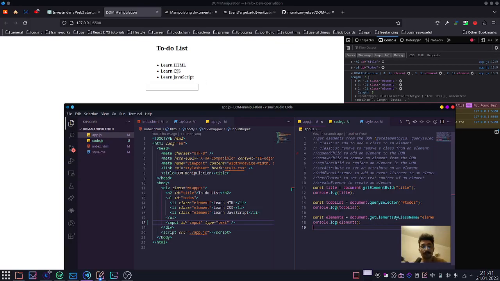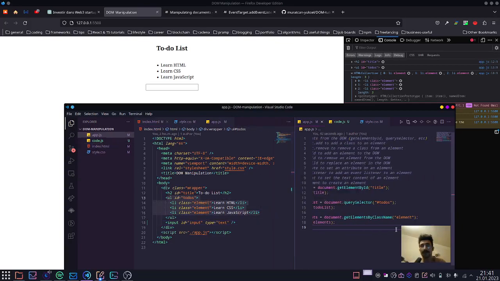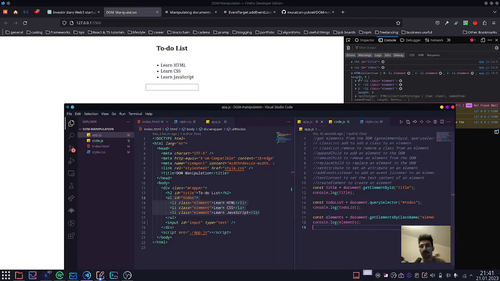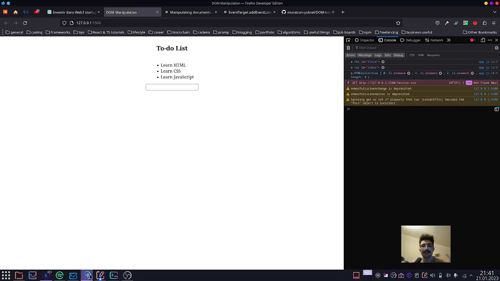My first element here is learn HTML. Let's change it, because we can do that. When I got this with document, the whole document, getElementsByClassName, because they have the class name of elements, it will get all of them as an HTML node collection, but it's very similar to an array.